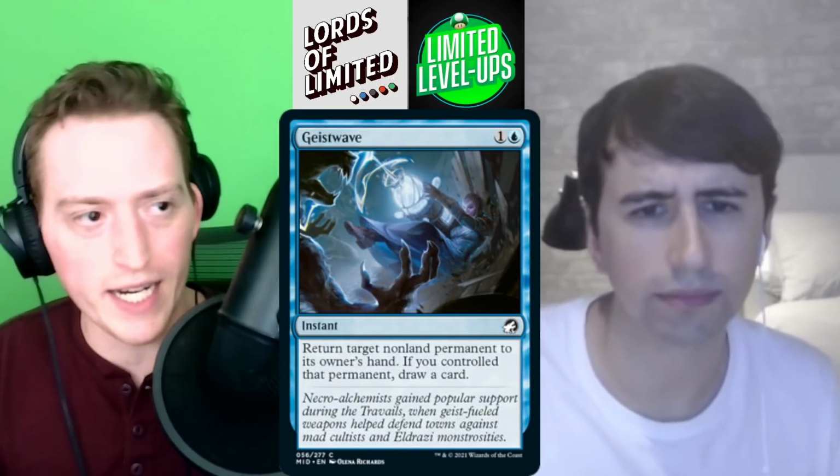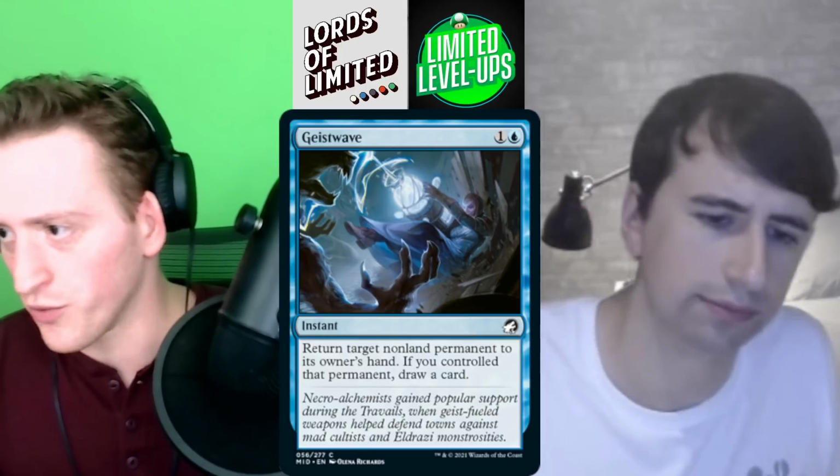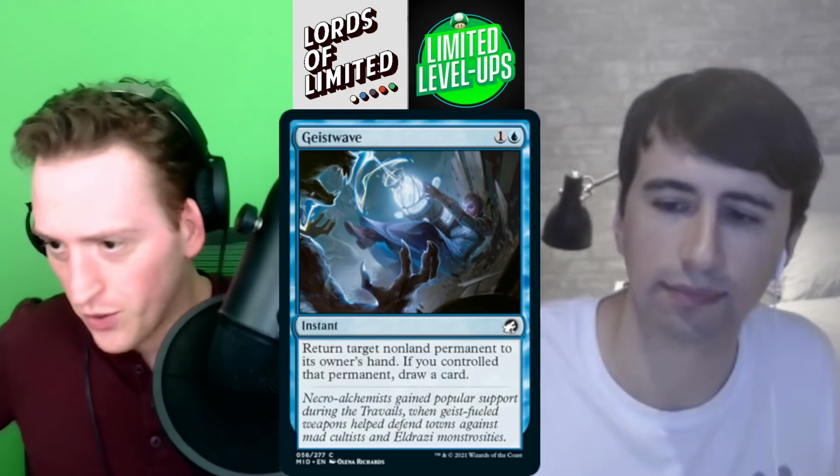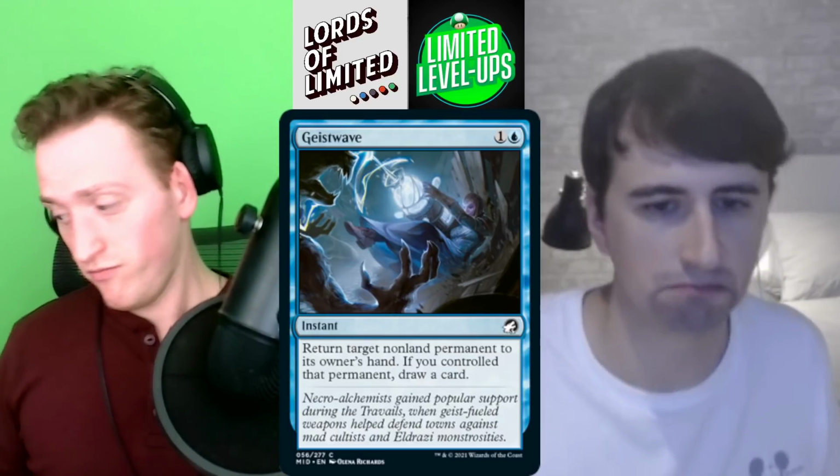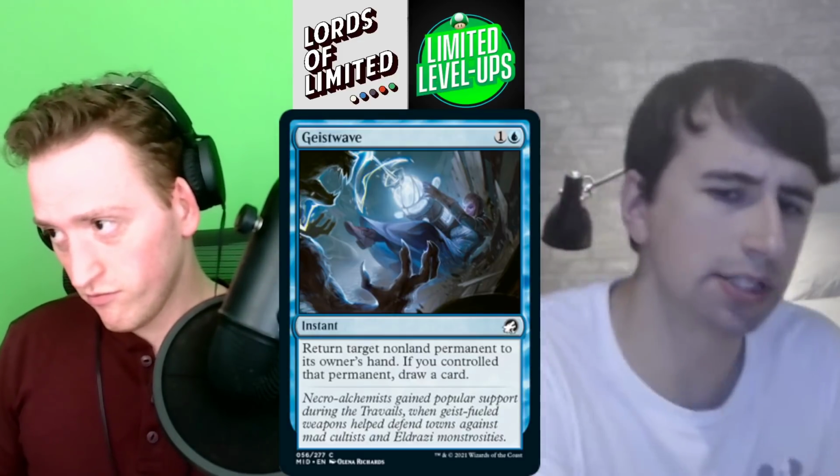What's next here? We got Geistwave. This is 1 and a blue for an instant. Return target non-land permanent to its owner's hand. If you controlled that permanent, draw a card. Yeah. A little nice modal bounce spell here.